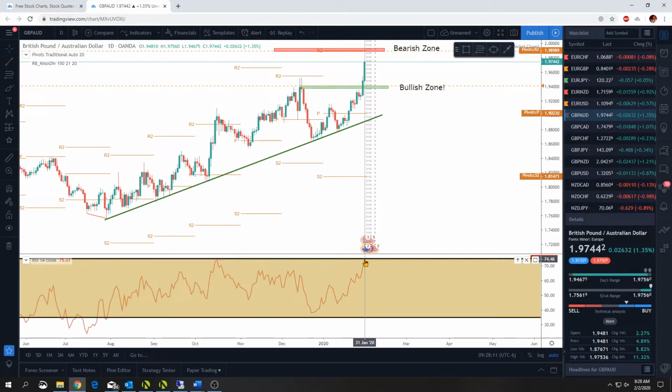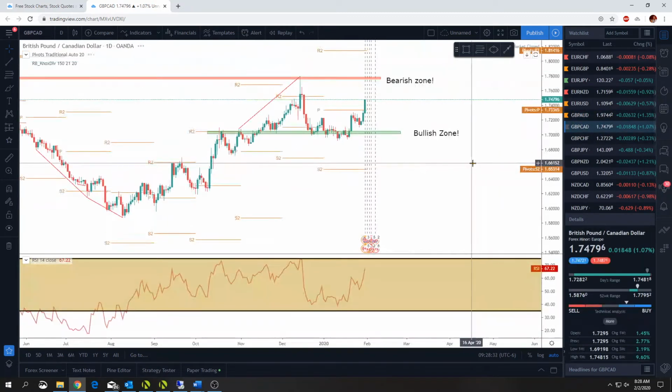Not a good time to buy because we're at RSI. It's double bottomed or double topped, but not recently. But I want to see price stretch up to here, then I'll be a seller. Or if we get a pullback down to this level, I'm a buyer. So this one's orange, GBP CAD. All right. I'm not bearish till up here.